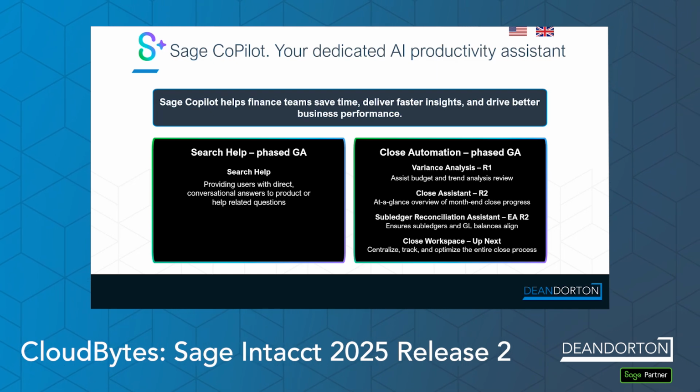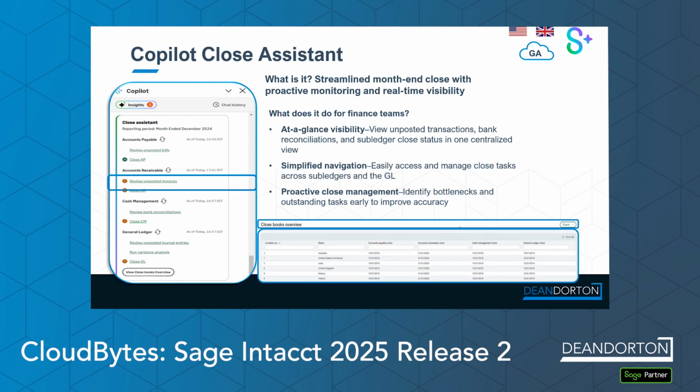So let's talk just a little bit about this Copilot Close Assistant. And I'll tell you guys, honestly, for some reason, my screen is a little bit grayed out. I'm not sure exactly what I did here to do this, but it's a little hard to read, so I apologize.